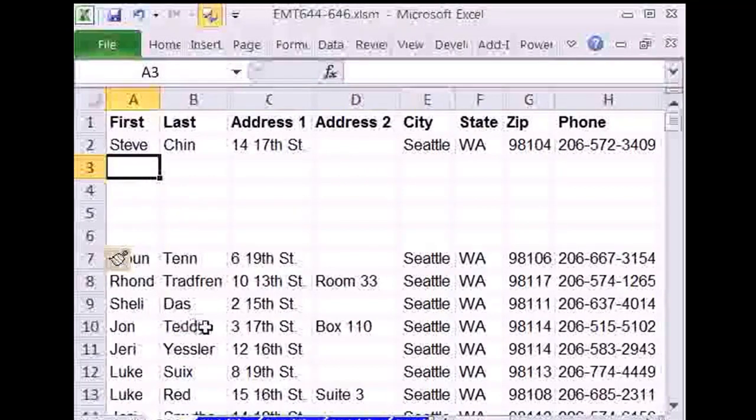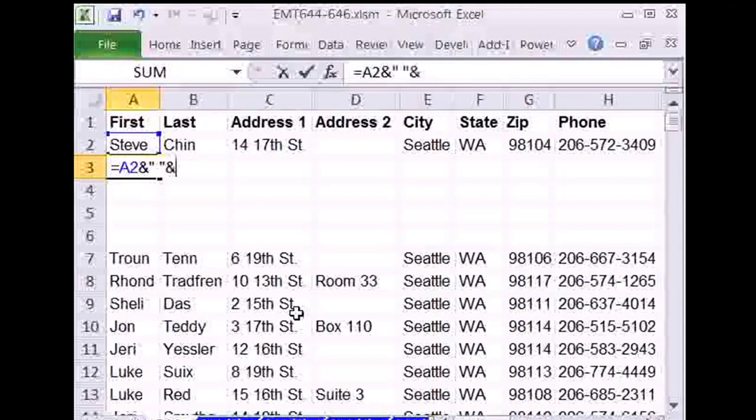But our first formula is easy. We need to combine, so we click that, and join, ampersand, Shift 7, double quote, space, double quote, that means a space, ampersand, and last name. Now what this did is it joined 3 things: stuff in the cell right above, a space, and stuff in the cell one above and one to my right.